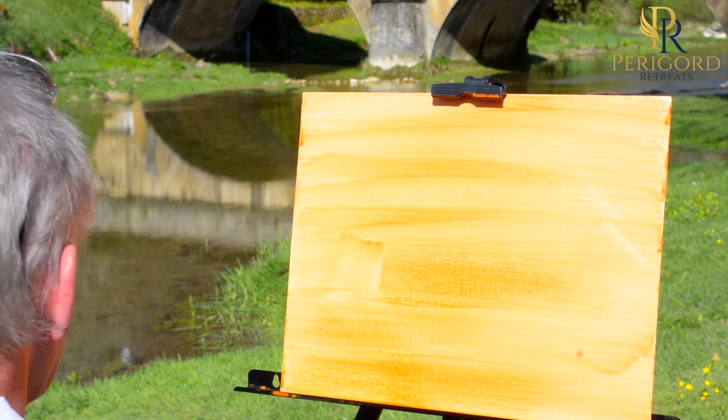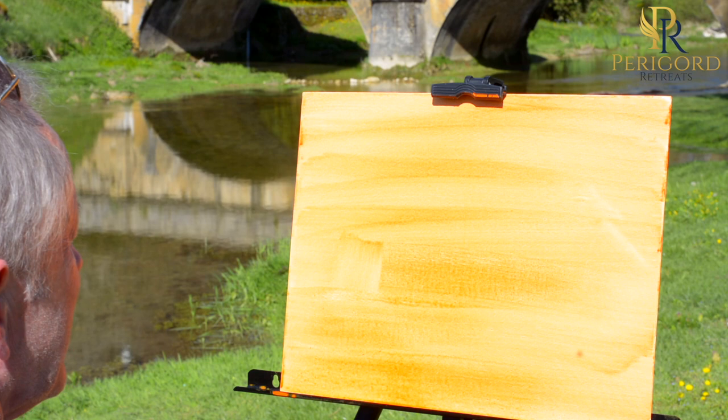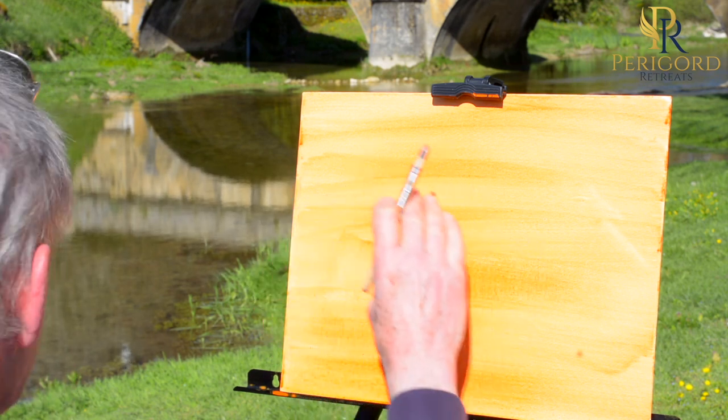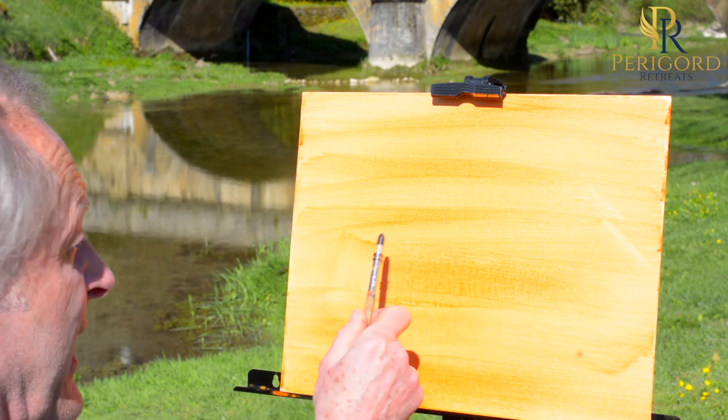Paint this bridge. It's got three arches, lots of reflections, lots of trees. I think my focus will be the water, so I'm going to place the riverbank higher.